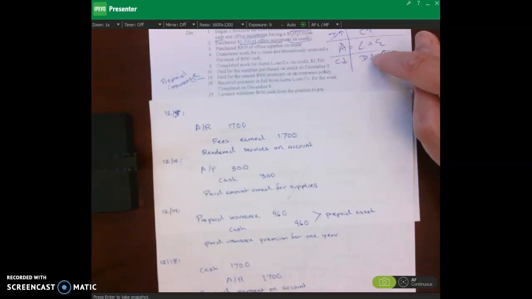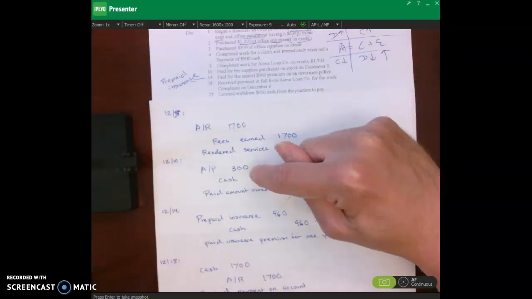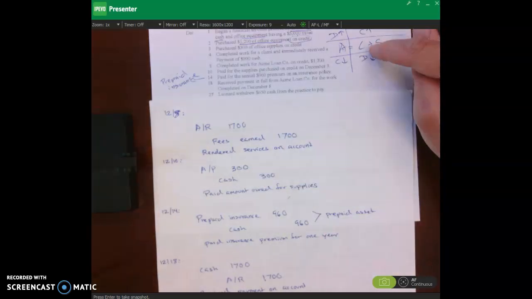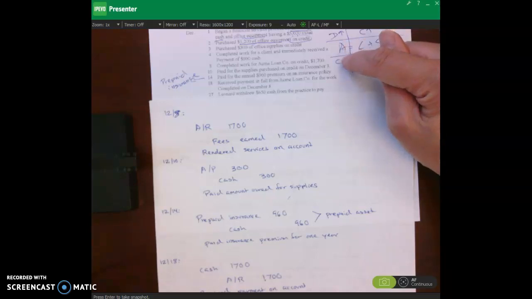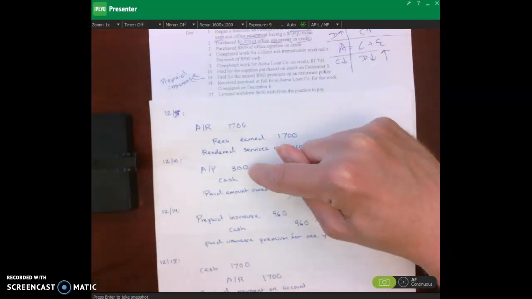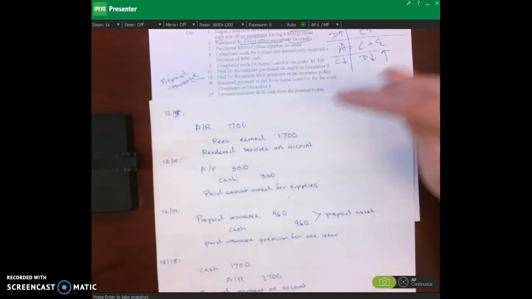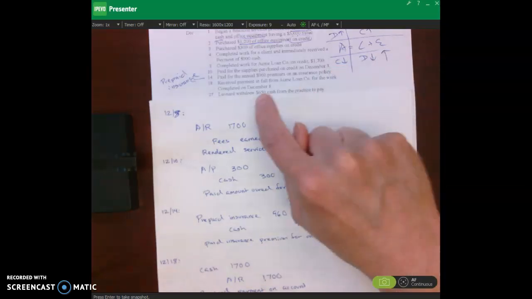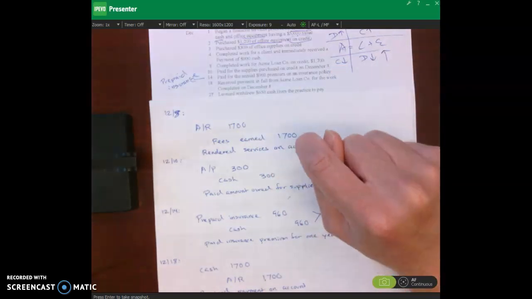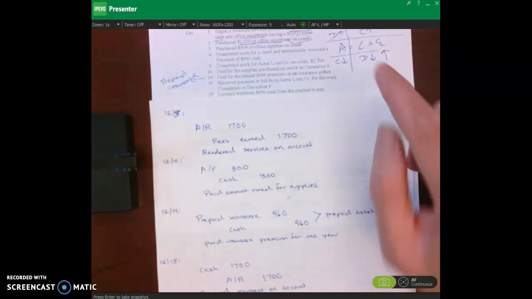How do I recognize that? With a debit. So I will debit accounts payable. What am I paying with? Cash. Cash is going down. Cash is an asset. How to recognize that an asset is decreasing? With a credit. So debit accounts payable, credit cash. Okay. I already told you the 14th, you debit prepaid insurance. And then anytime it says paid, that means credit to cash. So I'm going to credit cash.